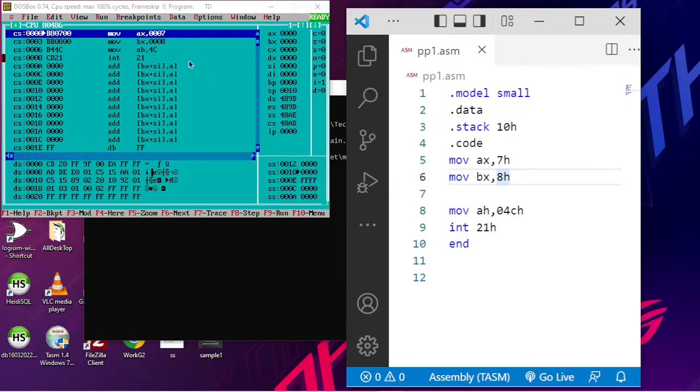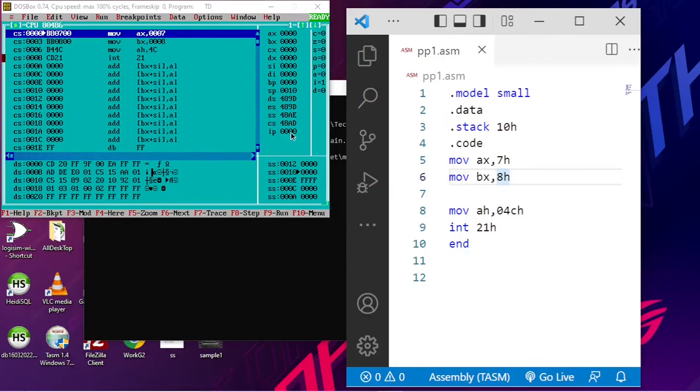But now, the point here is, when you execute an 8086 program in debugging mode, you can execute the program line by line, instruction by instruction. Right now you should see that the instruction pointer has the value 0000. It means that inside the code segment, whatever instruction is there in memory location 0000 will be executed.